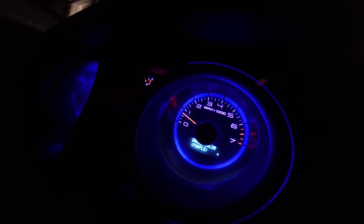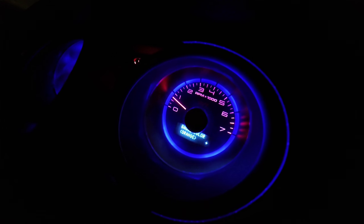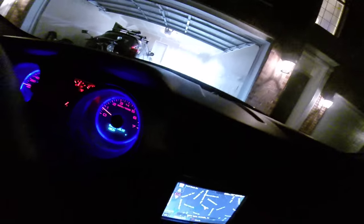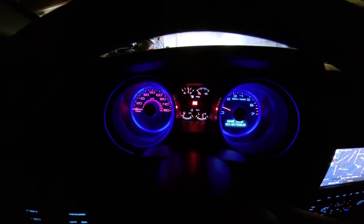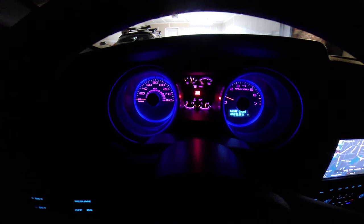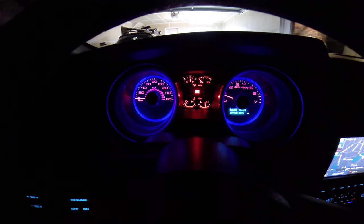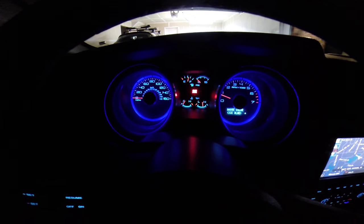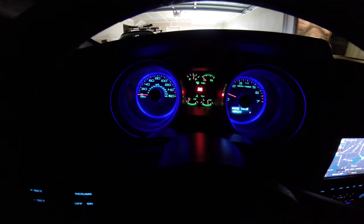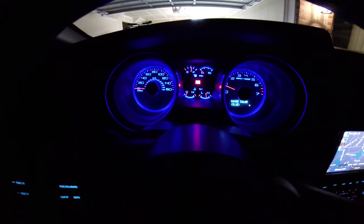You can change it. So now it's purple, blue, orange, red, red, white, and blue. My color. I made it pink for my girlfriend one day. Here's another one. So there's presets. Ice blue. So we'll put it on. Let's leave it on blue.